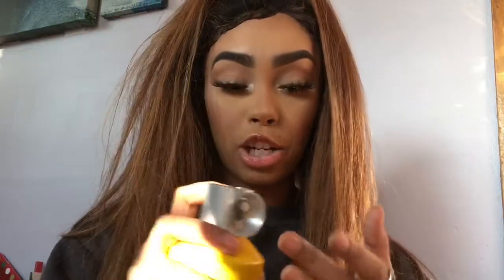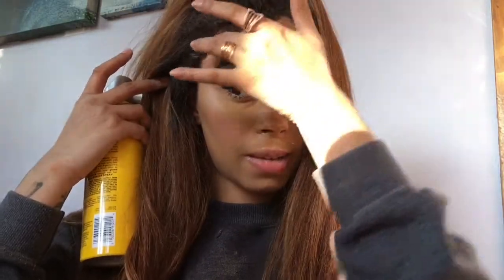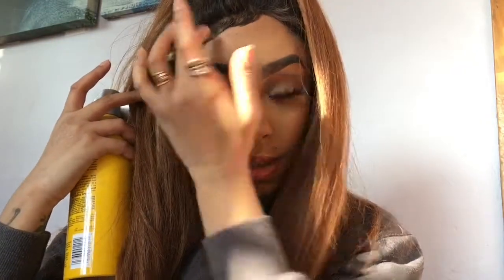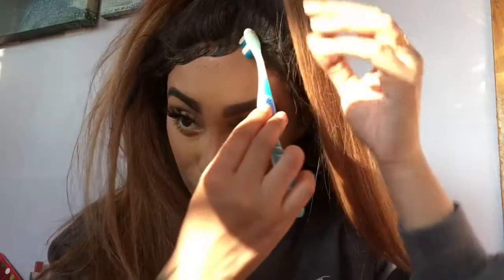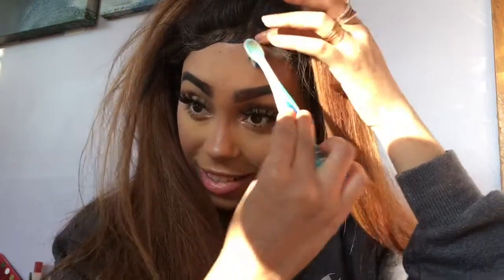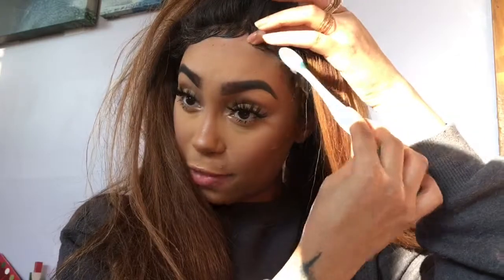Now I'll take my Got2b Glued hairspray. I like to spray it on my finger and dab through because I don't want it to be super hard and flaky. It usually stays. Sometimes it'll move, but it's not a big problem. If it really moves too much, I don't mind it. I don't use this on my teeth, by the way, just want to clarify that for people who don't know. It's just for the hair.